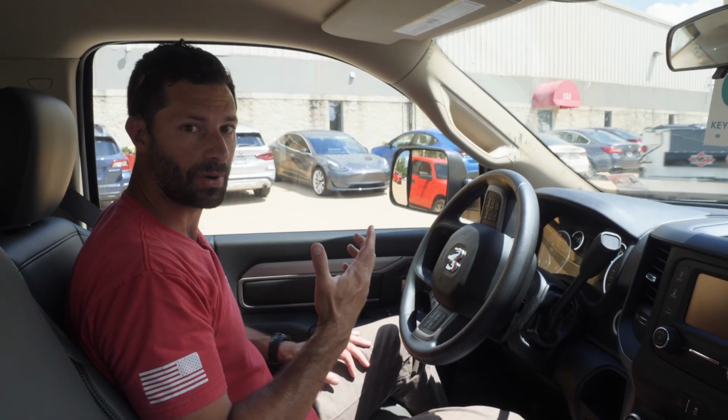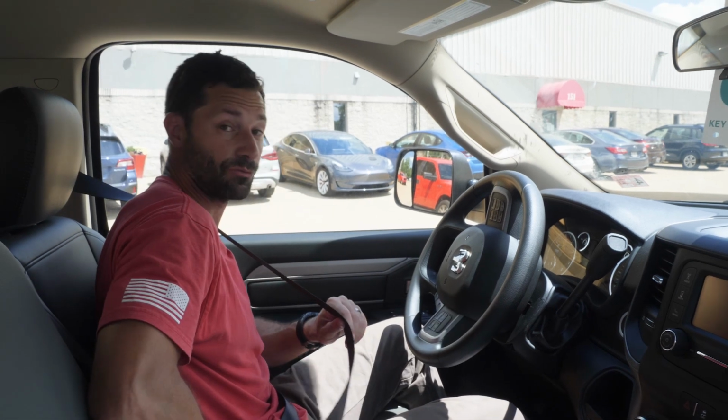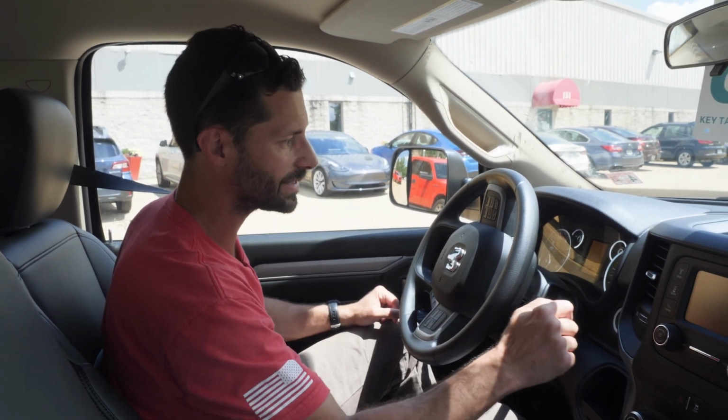All right, so let's buckle up and take this puppy for a test drive. You can also get this safety belt in red if you want to be stylish and safe at the same time.